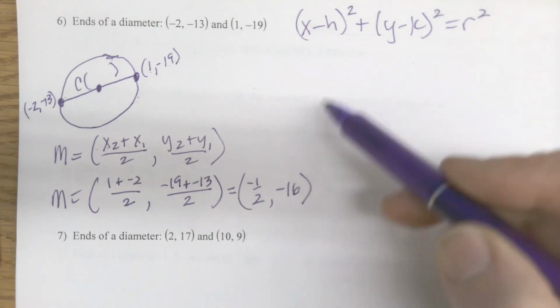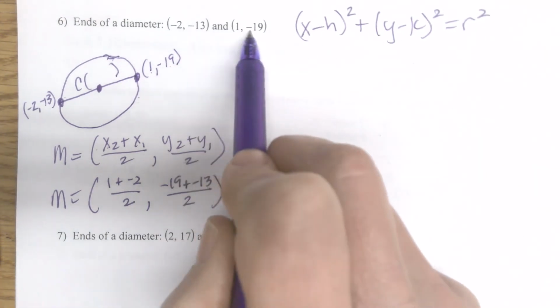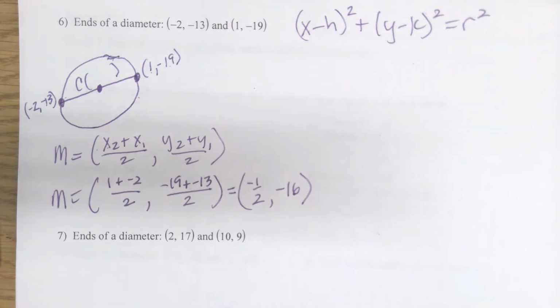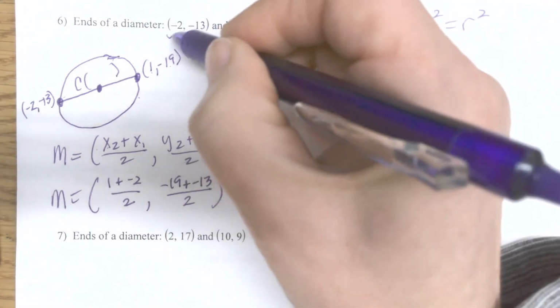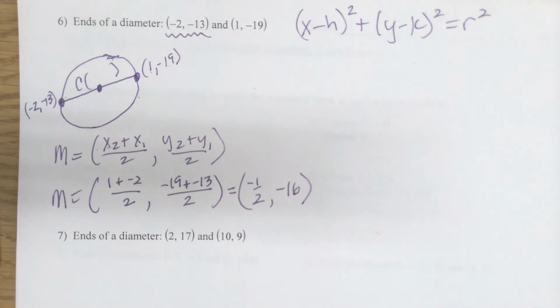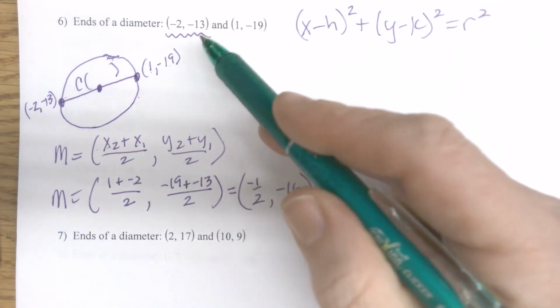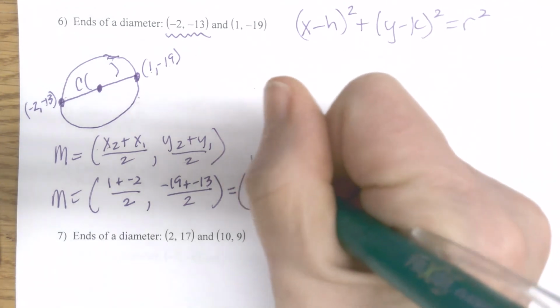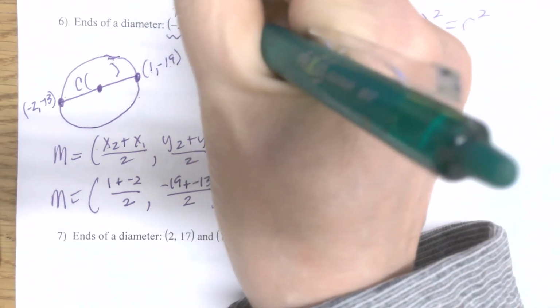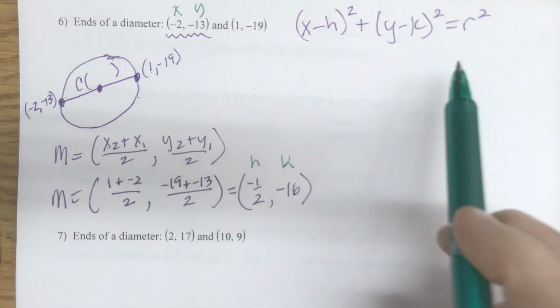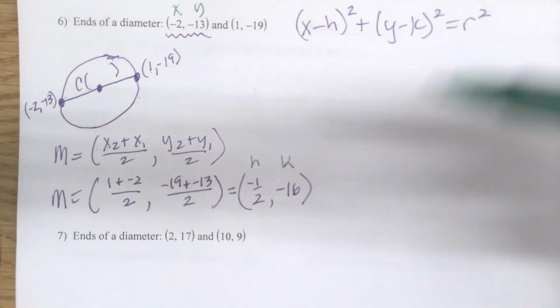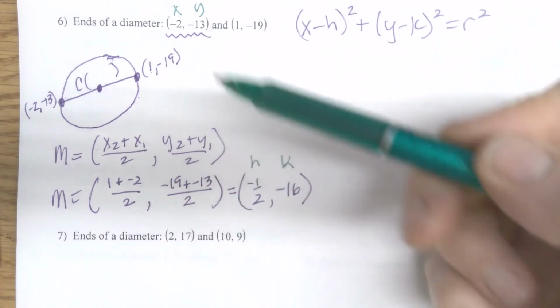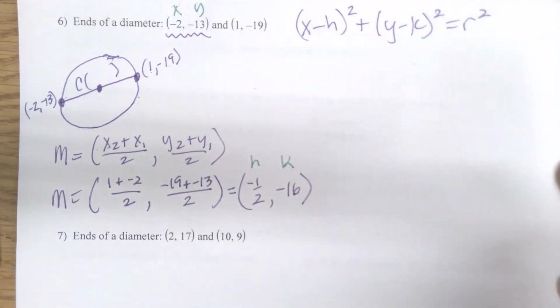Once I get that, again, I can go through and use this, but now I have 2 points that I could choose from, and it really doesn't matter which point you choose. I'm just going to pick the first one to work with. No particular reason why I did that. Sometimes I pick the easiest one. It doesn't really matter. But what I'm going to do is I'm going to plug that in with the center, because this is my h and my k now, and this will be my x and my y. And I'll plug that into the center to find r squared. So I'm adding on more steps as I go. So now I had to find the center, but now I still have to find r squared. And then once I get everything I need, then I can put it all together in my equation.